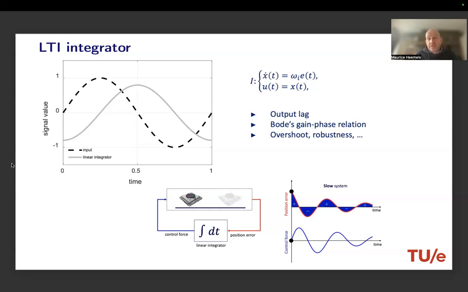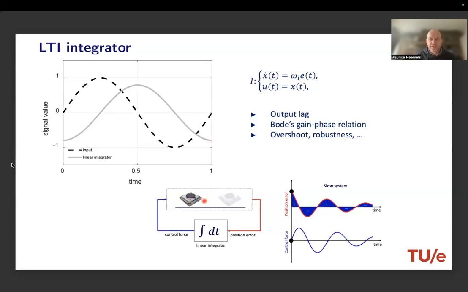However, a downside of introducing an integrator is that it introduces phase lag in your controller, right? So one of the things is already a little bit illustrated here, but I will explain it a little bit better on the basis of this picture down here. But in principle, if you put an input, let's say a sine, on an integrator, there is a 90-degree phase lag in the response, right? So somehow the feedback is too late, essentially. And this has, of course, major repercussions for Bode's gain phase relationship, but also for overshoot, robustness properties, etc. So to show this a little bit in the time domain, I have a very simple graphic over here.